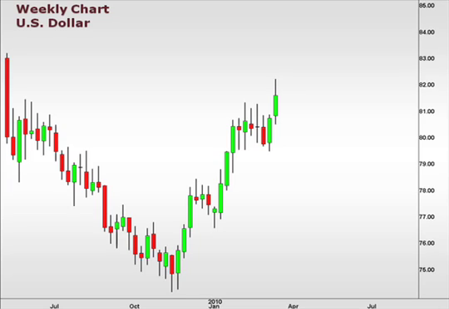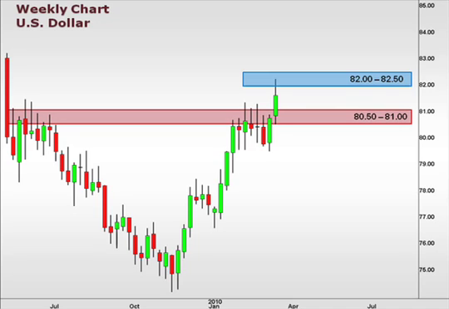Let's take a look at a weekly chart of the US dollar index. This is a great way to gain some perspective as to how the US dollar has been trading against a basket of currencies. The US dollar pushed higher into our 82.5 focal zone that we've had on our radar as an important upside target for quite some time. Now we can adjust our support levels down into the 80.5 to 81 focal zone. Should the uptrend continue, we will be targeting the 84-85 box in the bigger picture.